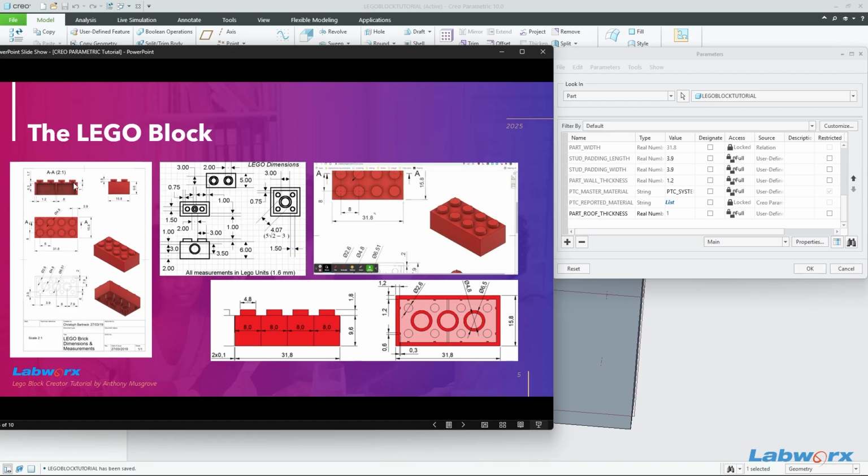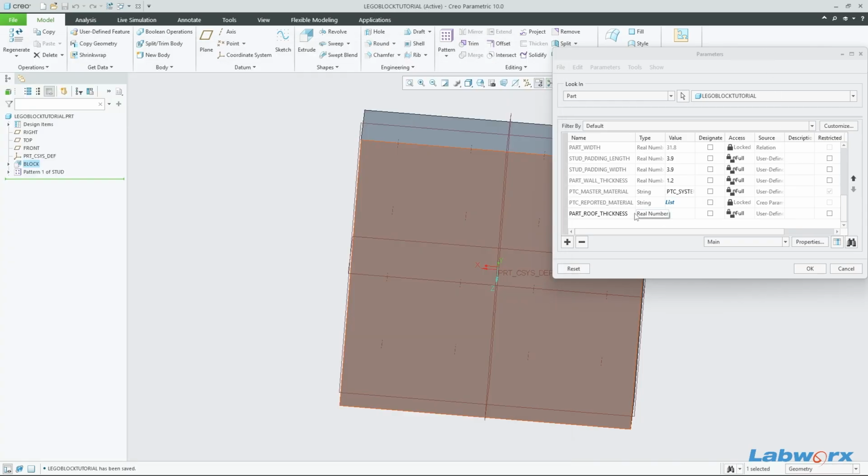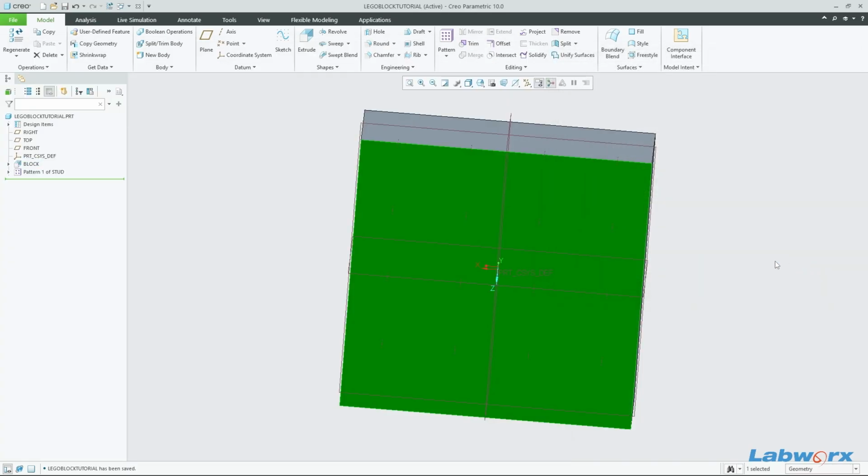You might want to remove or leave the cavities out, these little tiny cavities inside the studs and the little flaps here, these little tiny features, for example, like the little tiny divots that come out of the wall here, the 0.6. Totally up to you if you want to model them or not. So we'll add them here, definitely for our tutorial. So we'll just do our part roof thickness as 1, click OK.